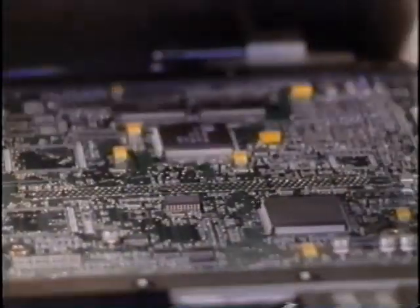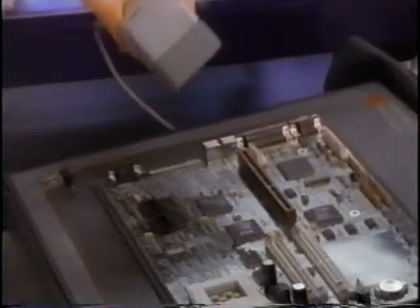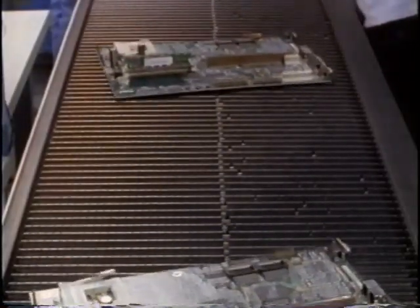With over 5 miles of conveyor belts that travel through the production area, quality is the constant that runs through every phase of the manufacturing process. It starts with the most advanced manufacturing technology available, beginning with the motherboard itself. This state-of-the-art surface mount technology equipment assembles motherboards faster and more accurately than any other system in the world. Automated computer testing is part of the extensive evaluation process that ensures each completed motherboard is perfect and made to last.